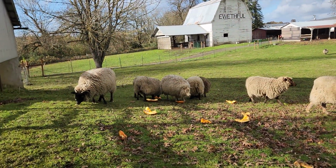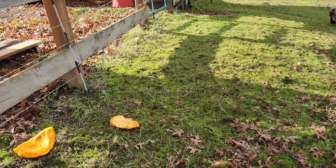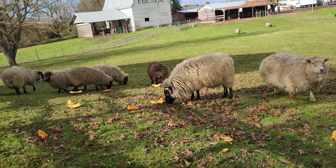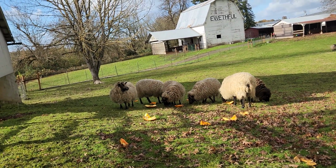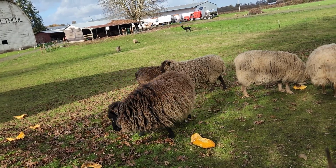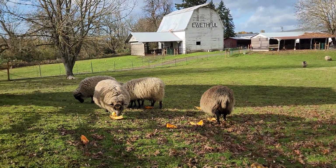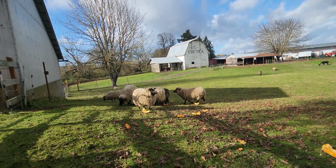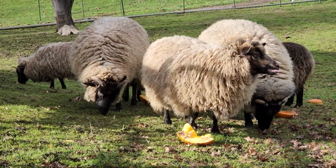All right, it's pumpkin crushing day. Here's all the sheepies, very excited. You can see they've already done a number on some of it. I'll probably come out later and all of the pumpkin debris will be gone. You can see the two that are way out there, the two that are not social. They're like, we'll wait till she disappears. So I will disappear quick, but there's Taraji. Best day of the year. That'll keep them busy for a while.